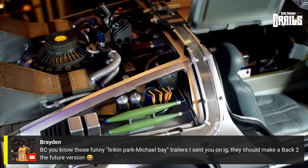Oh, this is funny. BC, he said, you know those funny Linkin Park Michael Bay trailers I sent you on IG? They should make a Back to the Future version. Yes, they should. And those are amazing. Those had me dying. Actually was looking at them last night, laughing again, because it was just so on point, especially the Obi-Wan one.